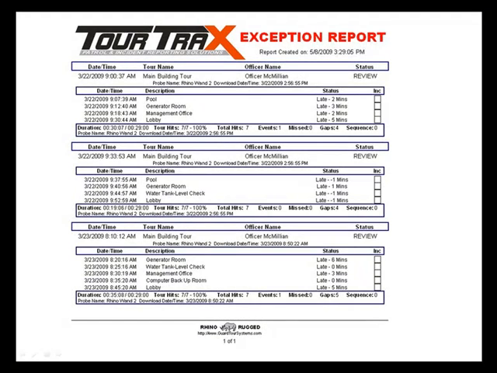The following three reports take specific information from performed tour data and display them for review. For reviewing only the discrepancies in a tour, the exception report can be used. This report will only display exceptions that display in the full report, such as timing errors, missed checkpoints, and anti-vandal attempts. Events reported are not displayed in this report.